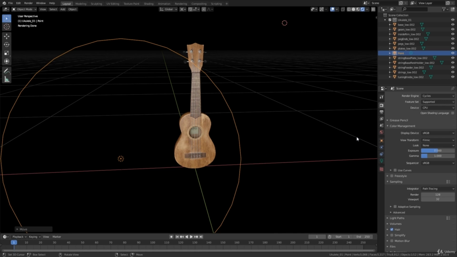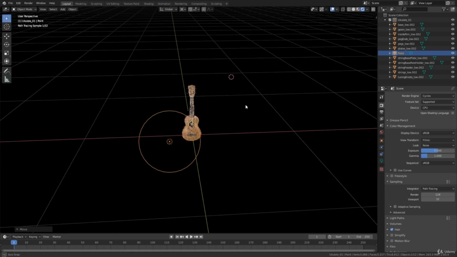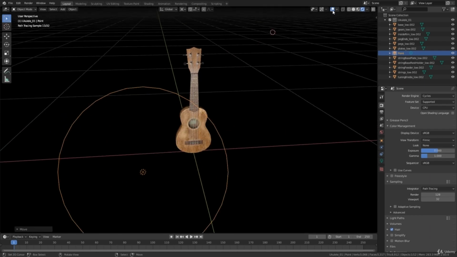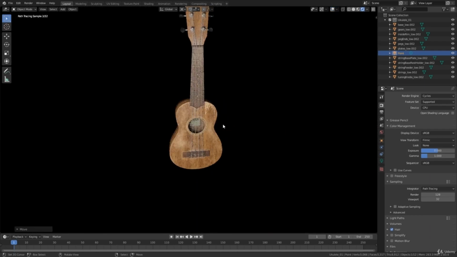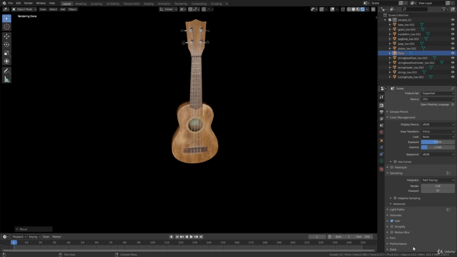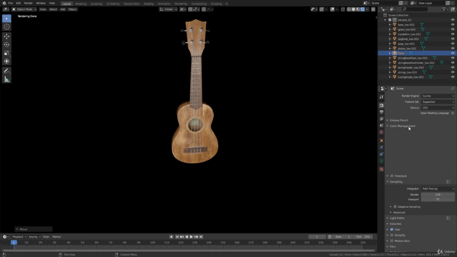So here we are inside Blender, and I want to show you, we have one light in here which is our key light, and I'm gonna hide all the other stuff so we can just focus upon a render. And we do not really know if the exposure is good. So we go here into our render properties, and somewhere you will find color management. I remember in some earlier versions of Blender it was a little bit lower. Just look for color management and you'll be able to do this.